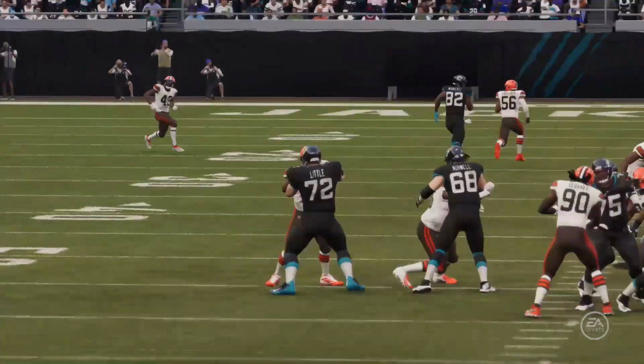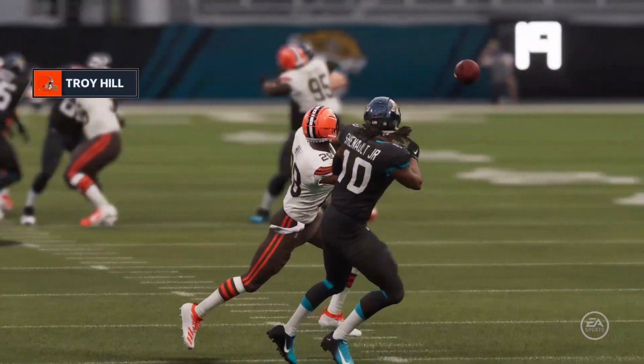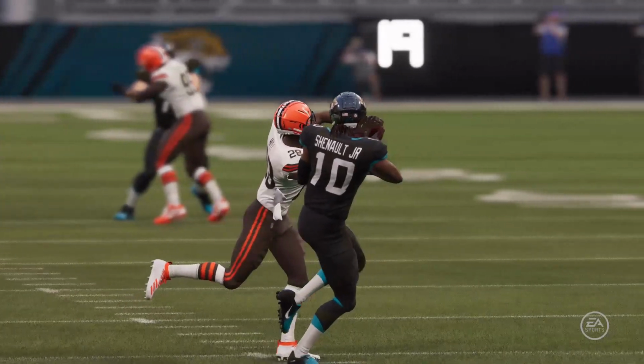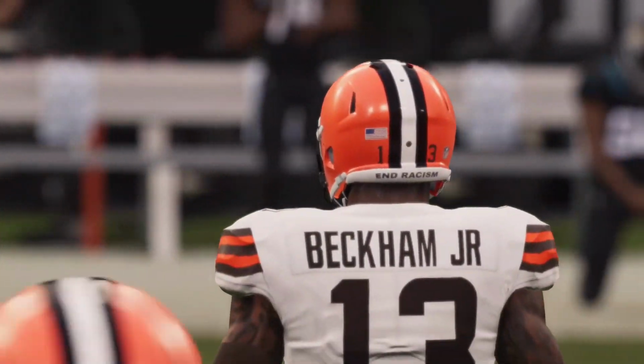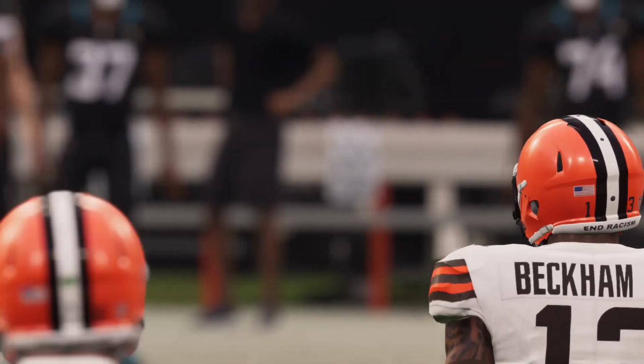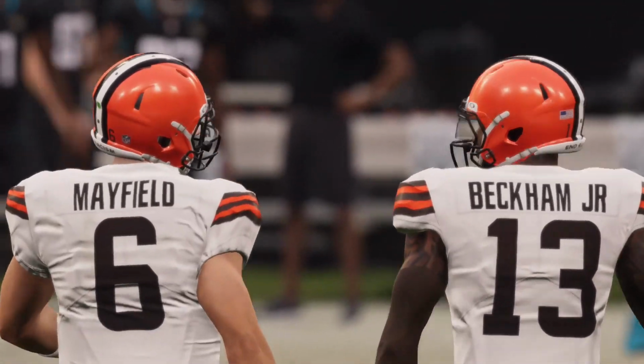What a start defensively. Your offense goes out, gets the touchdown, and then you get the interception. Just perfect. How about the discipline that they showed on defense? Because after the offense scored to go up 7-0, you would think they might be a little extra aggressive trying to get back at them. Instead, they read their keys well. When they took the shot downfield, they were more than prepared for that one.